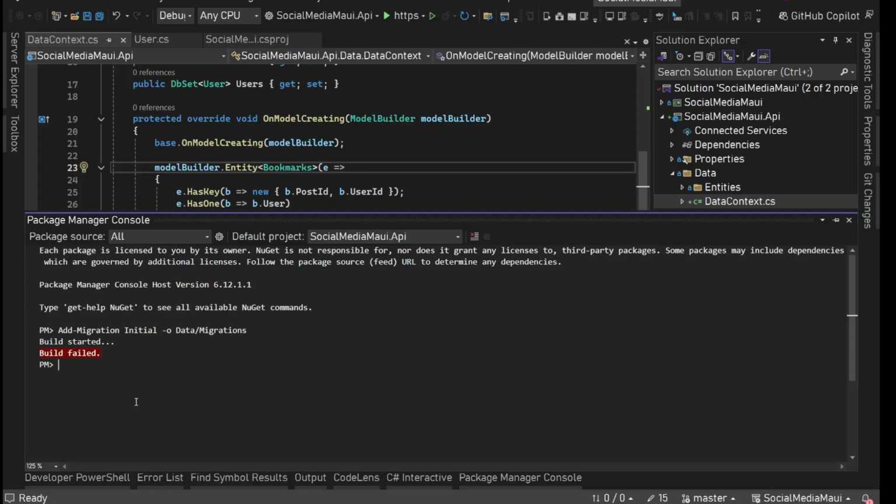Let's try this one more time. I need to debug it. I am out of ideas. What is happening here? I have no idea. Maybe it is related to Visual Studio or something else is happening. Okay, I'll try to debug.